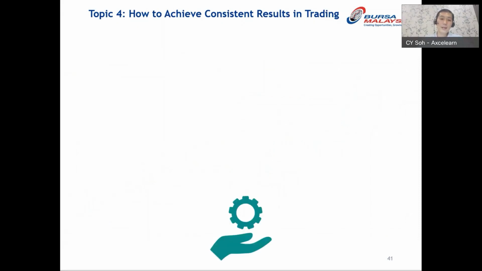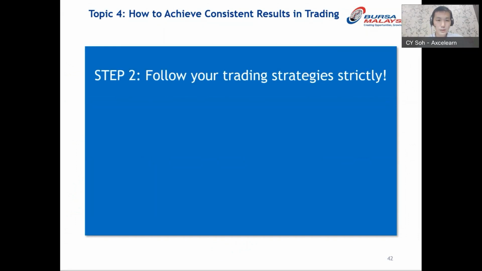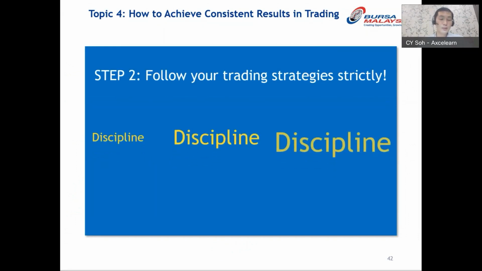Okay. So now that you have backtested your trading strategy, the next thing is step 2, which is to follow your trading strategies very strictly. You need discipline, discipline, and discipline. It's not because you don't have a good trading strategy. I believe a lot of you who attended seminars or courses before, paying so much money for those trading strategies, already have good strategies. The challenge is that you may not understand your trading strategies or trading system well enough. You don't understand it thoroughly. So if you don't understand your trading strategies well enough, this is where you don't follow your trading strategy strictly with discipline.